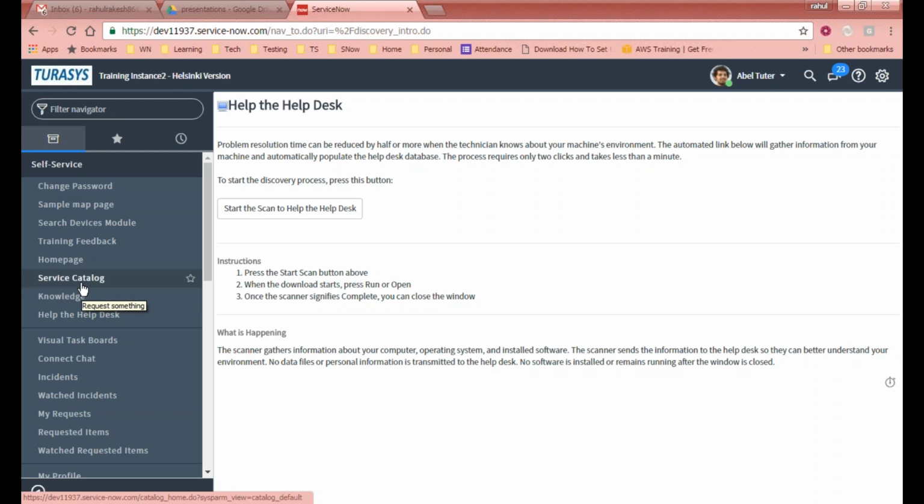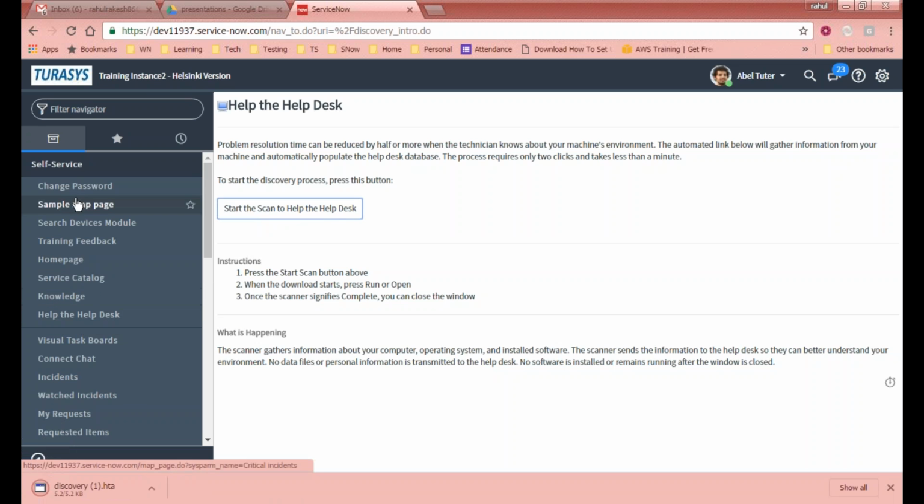Now, when you call your help desk person to get that incident created, and the help desk technician inquires for some information related to your machine's environment, there is one tool available here, which is the help desk tool. You can go into this self-service application and click on the help desk, which will open up this screen.